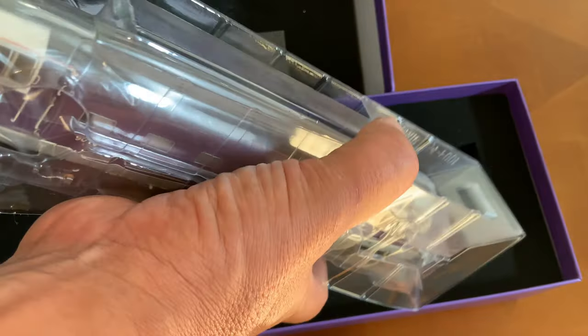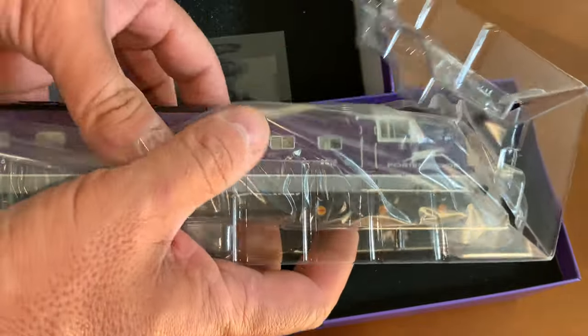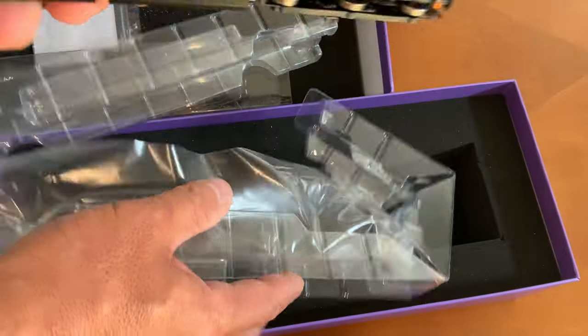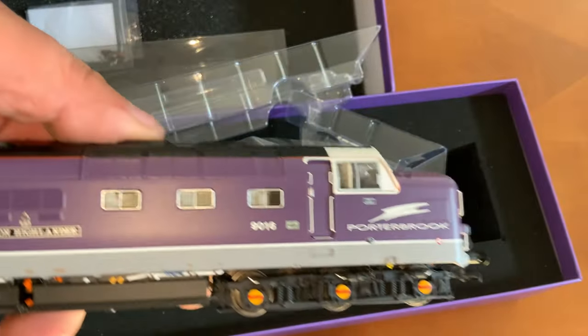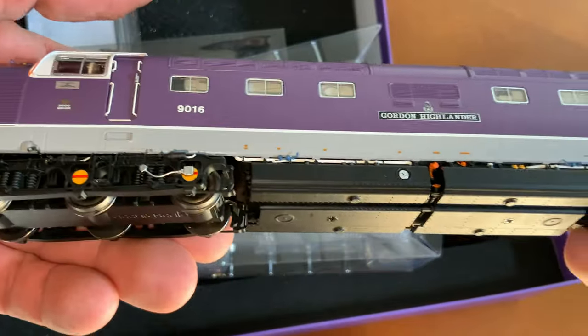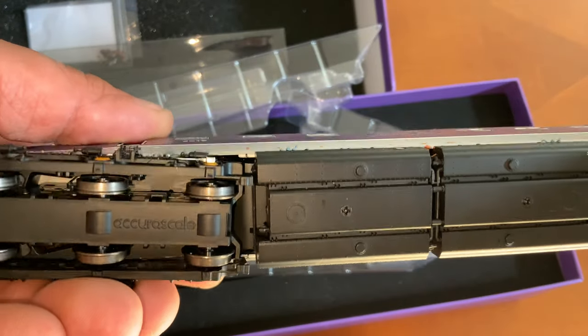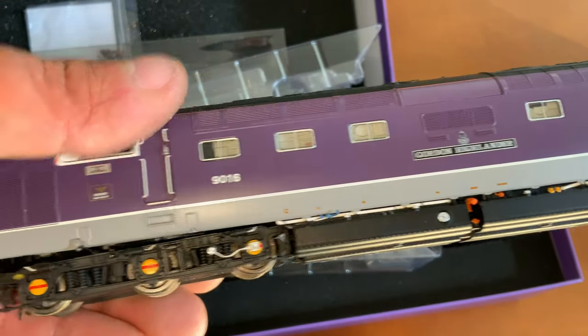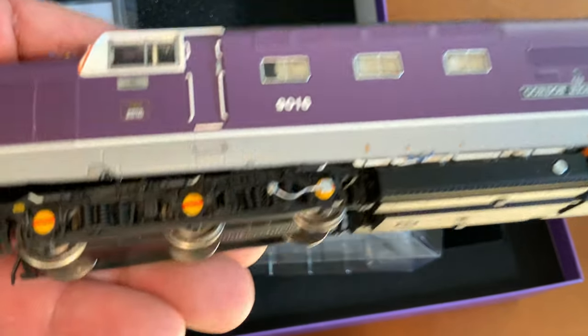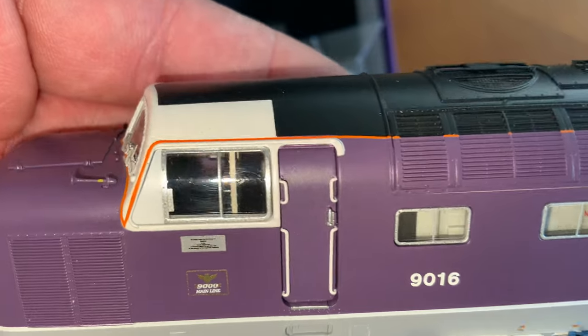So let's just go ahead and go to the locomotive itself here, so we can figure out how to get this open. Where are we? Okay. And there you have it. I know purple in locomotive is one of those kind of love it or hate it type of things. I absolutely love it. Purple and pink are kind of my thing, and certainly I'm not going to find too many locomotives in pink. But purple, this is a great example of one. Look at that. They've done a really wonderful job.